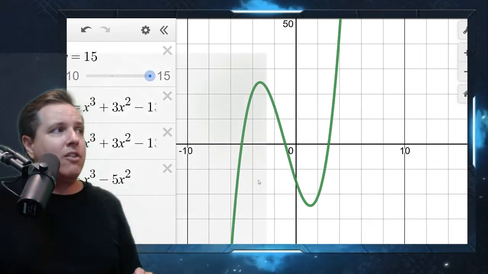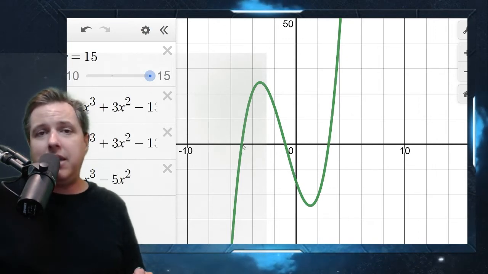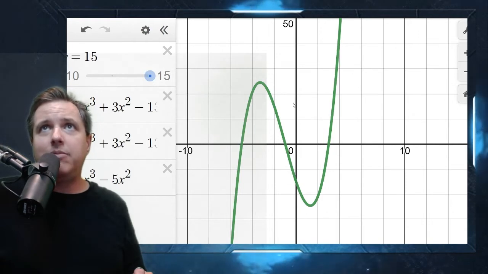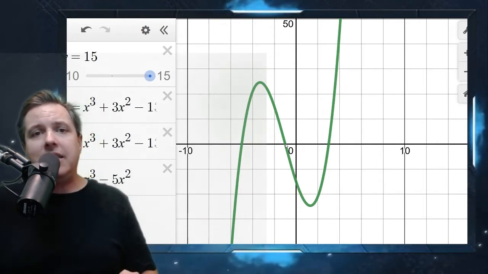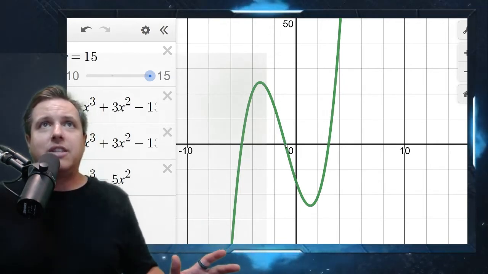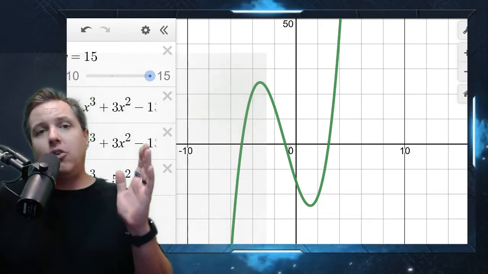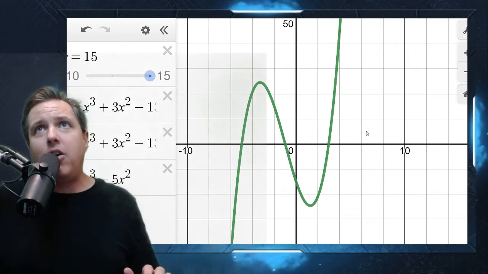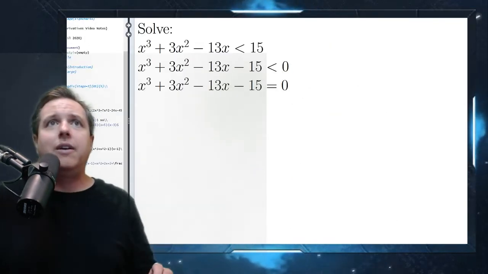If we go from this negative region to this positive region, somewhere in between there had to be an x-intercept. The same thing here. To go from positive to negative, in between there had to be an x-intercept. So the intermediate value theorem guarantees that we're going to get those x-intercepts. Those break up our region into areas where the function is negative and where it's positive. Okay, so from a conceptual standpoint, that's where we're going.